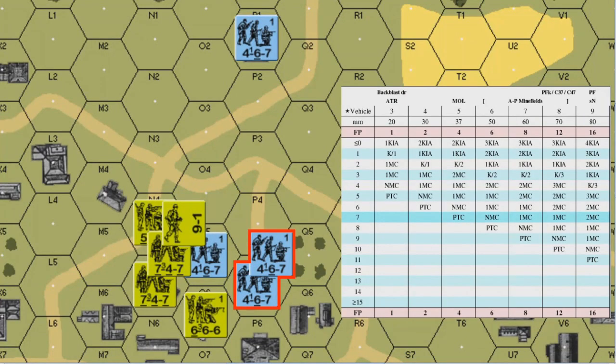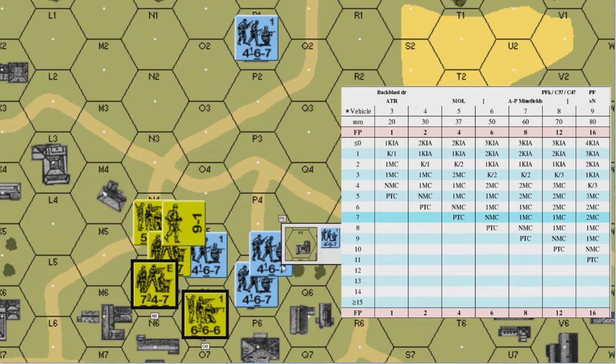During the American prep fire phase, the 747 in hex N5 performs a multi-location fire group with the 666 in hex O6 to fire at the German units in P5. The total firepower is 19. 6 firepower for the 666 is doubled for point-blank fire, plus 7 firepower from the unit in N5. The attack occurs on the 16 firepower column on the IFT.